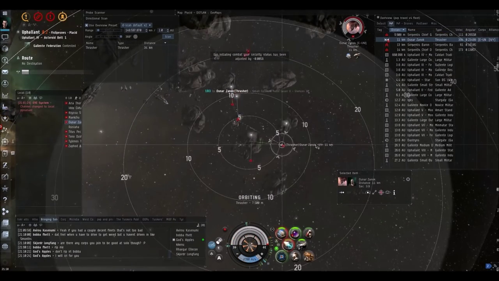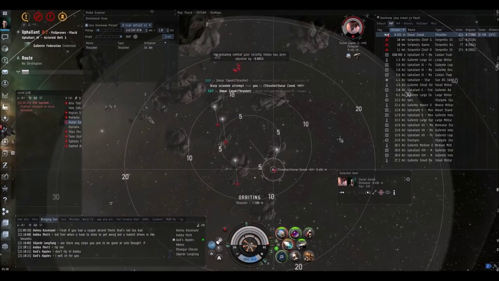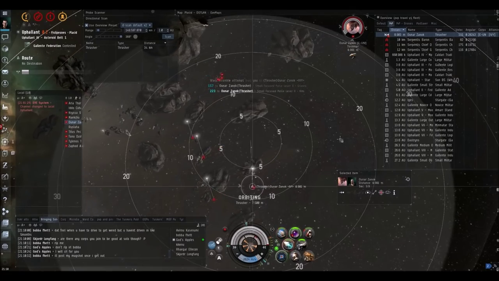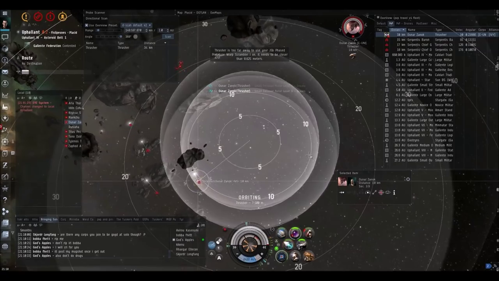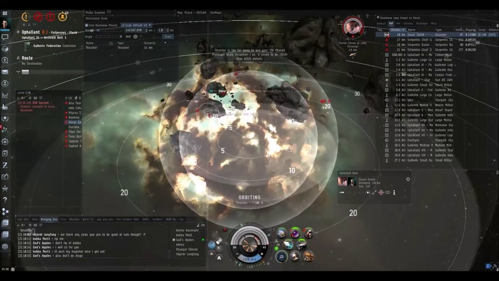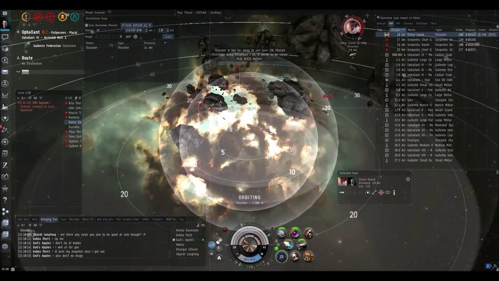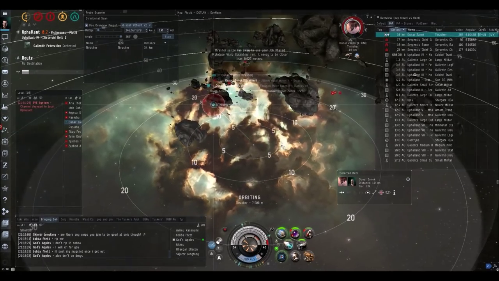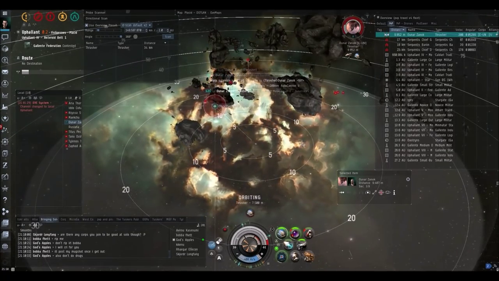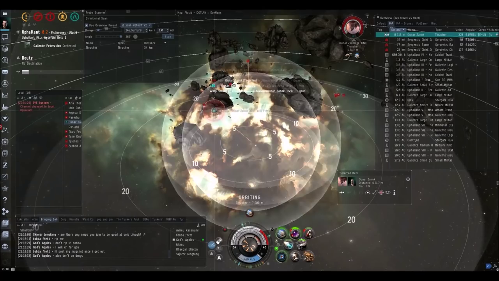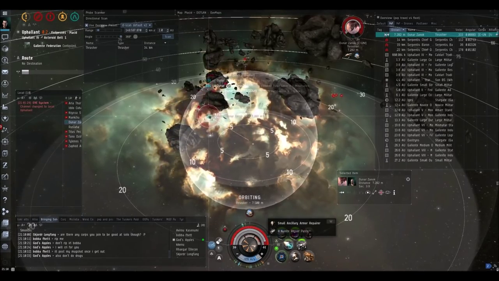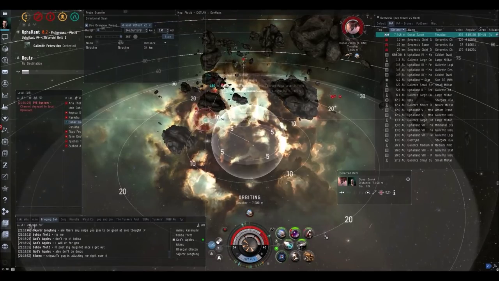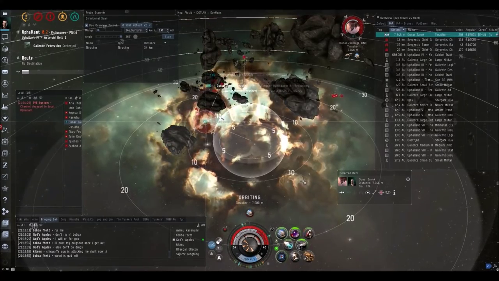So similar story with this Thrasher I found who was ratting. The rats mostly killed him in this particular instance. And it did turn out this Thrasher was a shield fit, which is actually perfectly fine for a Punisher to engage, because a shield Thrasher also doesn't have a web. But still, you just want to fight him at scorch range and either be deep in their falloff if they're using faction, or you want to force them to switch to barrage so that they're doing much less damage.